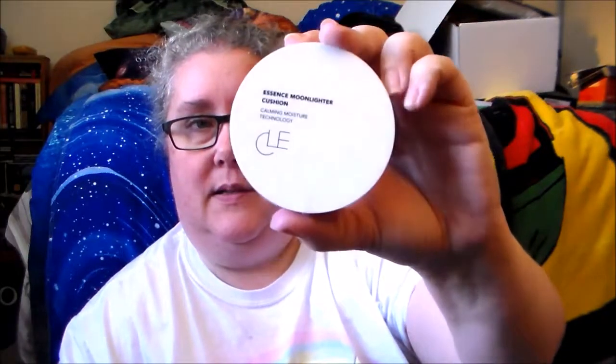Alright, so the next thing that we have is something called Essence Moonlighter Cushion by CLE, I think is the name of this company. Radiant Skin Essence Moonlighter Cushion, Calming Moisture Technology. So it's a pretty good size. I don't understand, is this a moisturizer or what is this? It looks like it's some sort of pressed powder based on the compact, but I don't really know. So let's take a look. Alright, so it's got a mirror and a little spongy thing. And I guess the rest of it is underneath.